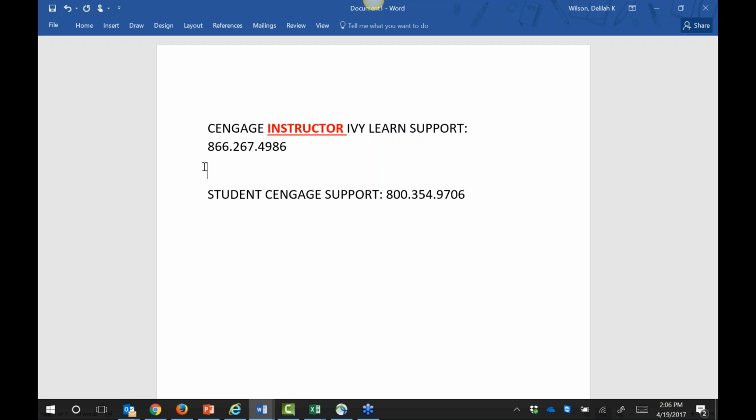Do not share this information with your students because that would just be more traffic into this line, which is dedicated specifically for instructors. So this is going to be the instructor line, 866-267-4986.